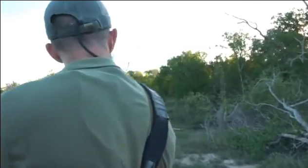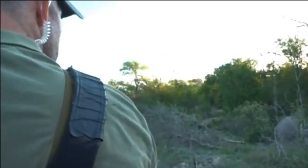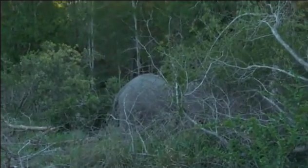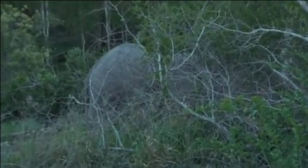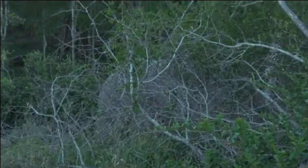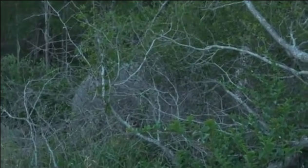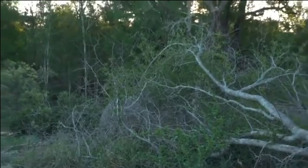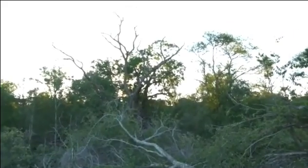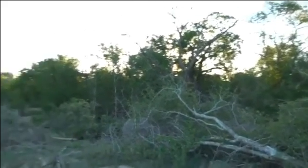Let's just walk slowly out this way. What I don't want to do is provoke him or push him too hard, because he's been so confiding. He's been so kind to us to allow us to be in his space like this. I just got myself attached to a bush. I'm off now. And slowly the daytime creatures are starting to quiet down. And the wind is starting to blow straight towards him, and he's still not reacting. All right, everybody, I think we're going to let him wander off down into the drainage system here.